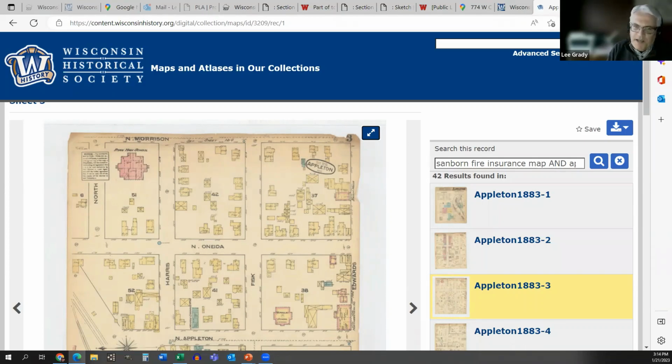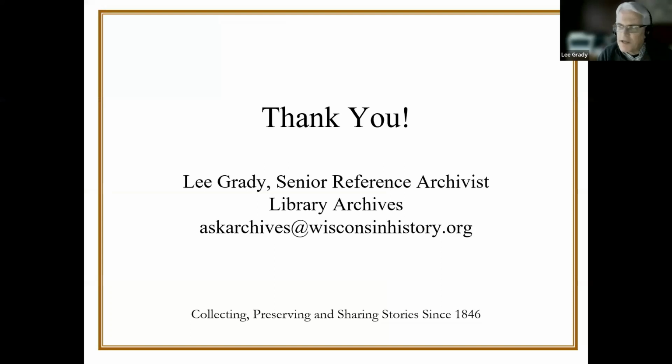But you can also see my email address up there. Let me click on that. You can send me an email. People do that. There's a limit to how many I can look up, you can't give me a list of 20 names, but just say, do you have a plat map for Swamico Township from about 1950? Tell me what county it is, and you tell me that's Brown County. I'll go and pull that map and scan that page that has that township and send it to you by email. So you don't have to necessarily visit us in person to see all those.